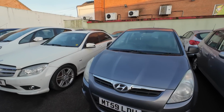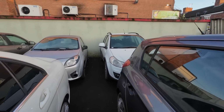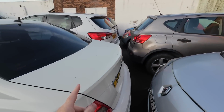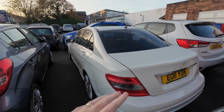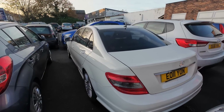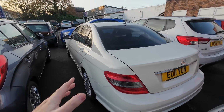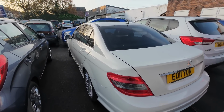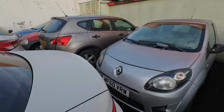I'm also going to try my best. I'm going to mention the Merc. Don't get me started on that Merc. I need to get a timing chain for it ordered. I've ordered 2 timing chain kits for this, and neither of them have turned up. Two separate orders, about a month apart, and both times I ordered them off companies online, neither of them turned up. One got lost in the post, and they just ended up refunding me and then said we haven't got any stock. And the other one just never appeared. I had to open a case up on eBay and get my money back. So it's like, what? Ugh, frustration, that car.